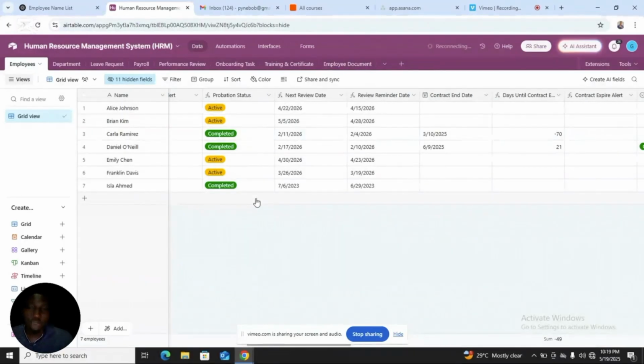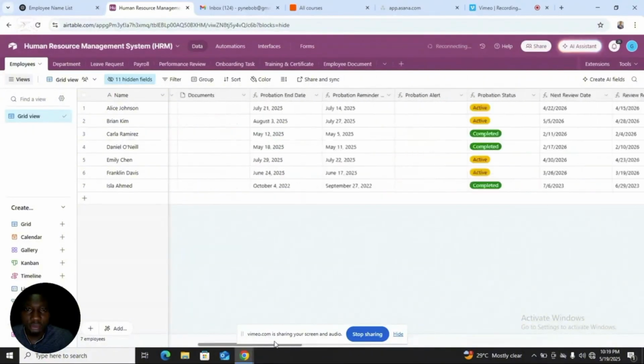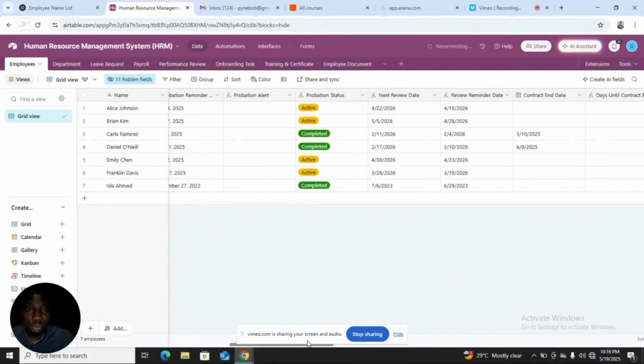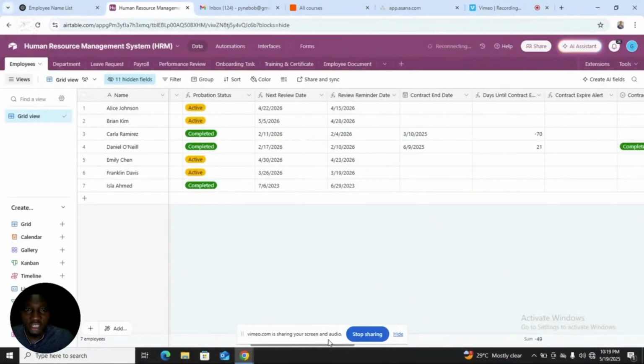So if the staff has passed through the probation period, it's going to check the date after the staff has been onboarded fully, a year or 6 months, and within that time it is going to review that contract or that process again. So that is how the system works. So at the same time frame, 6 months or 1 year, at the time the probation was approved, they will send a notification to the HRM to be able to review the same contract or tax or whatever the case may be.